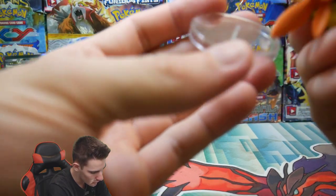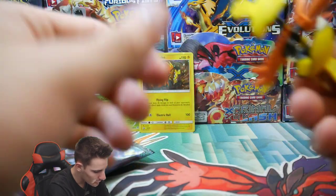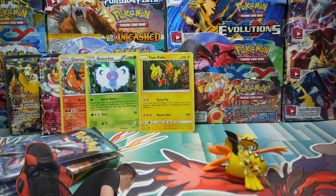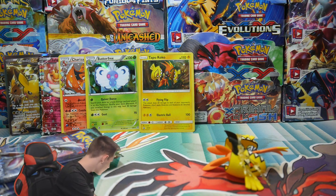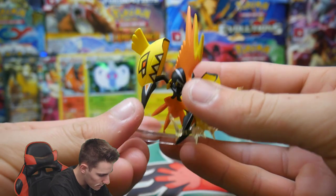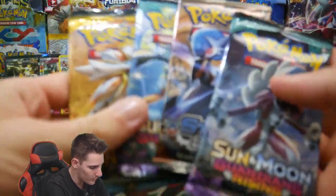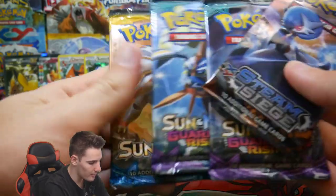How does this work? What is this? Does it not sit on anything? I'm so confused. Did I miss something? What did I miss? I think I got ripped. I think it's supposed to come with a stick that sticks in the butthole. I think I got ripped. Oh, how upsetting. Oh, we can leave him back there like that. Pretend he's fixed. But we have a Steam Siege, two Guardians Risings, and a Sun and Moon base set.